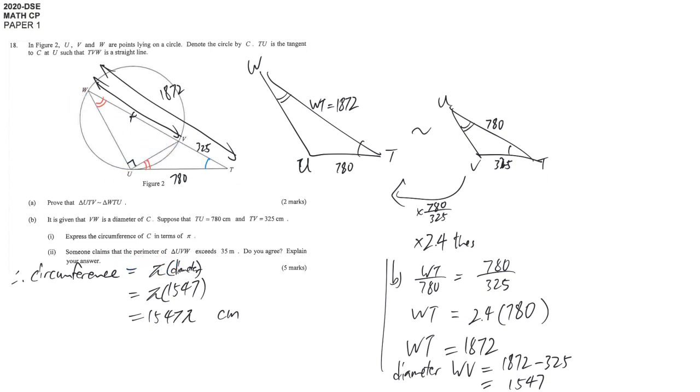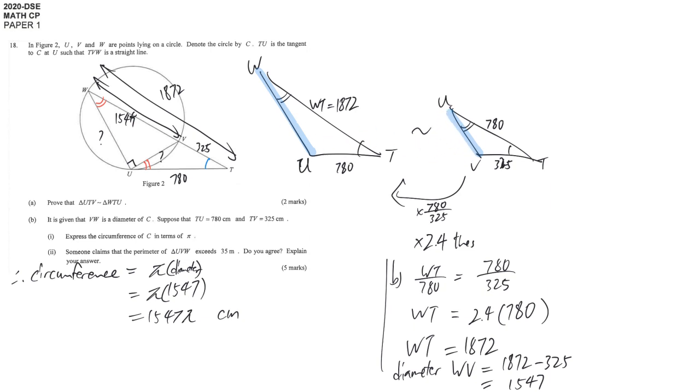So UVW consists of three sides. We have one of them already, 1547. We want to know another two here. So if we separate it and then refer to the graph here, we are talking about this line and this line. Now the problem is we don't know the exact length of either of these two lines. We know that they are related, but we don't know their exact length at this moment. But if we know their relation, then we make good use of the relation first. Don't let both be unknowns, otherwise there are too many unknowns here.